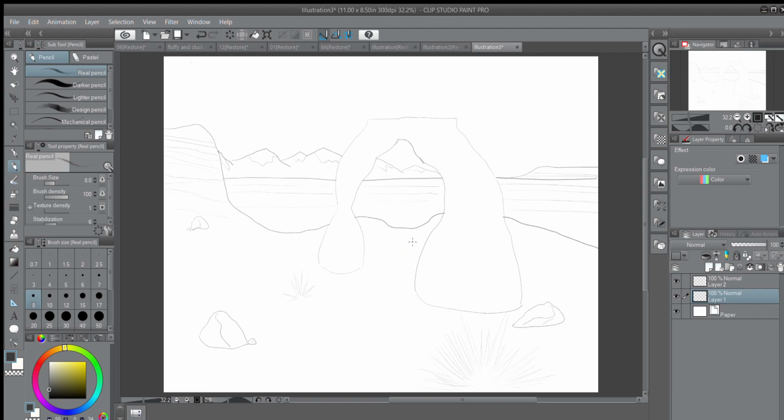Now, Delicate Arch itself has that same sedimentary rock effect with the layers. So go ahead and add stripes to Delicate Arch. That's going to make it be the rock formation that we all are used to. And remember something very important about sedimentary rocks and Delicate Arch itself.